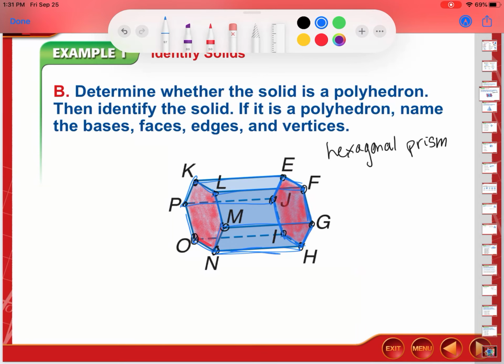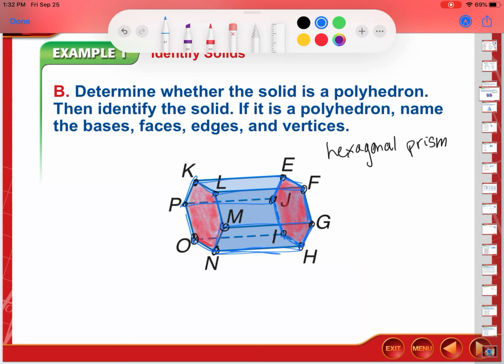We're not going to do a lot of these where we have to label all of them because this is a ton of writing. So as long as you can identify them, that's going to be good. You might have to do one or two on your homework like this, but just know I'm not going to ask you to label every single thing on a test. That seems a bit ridiculous.